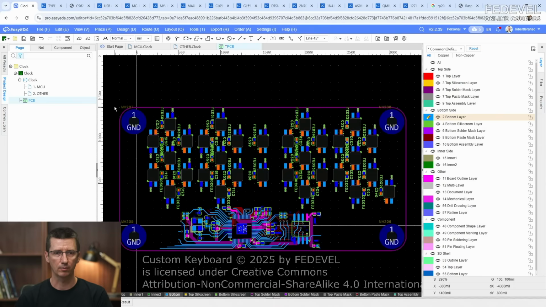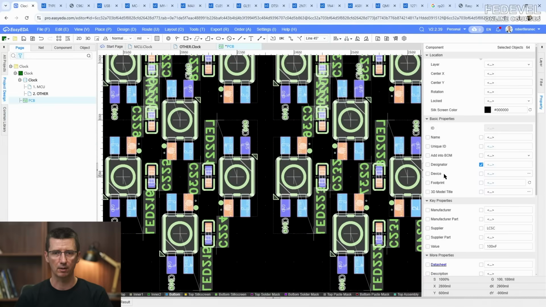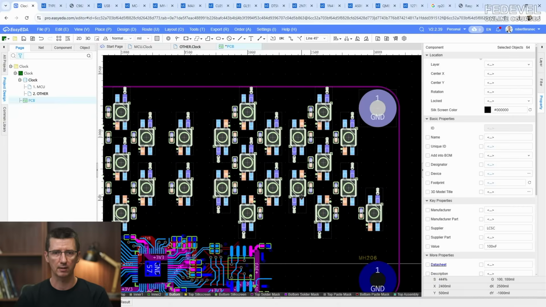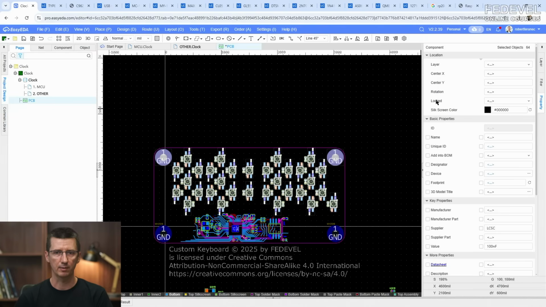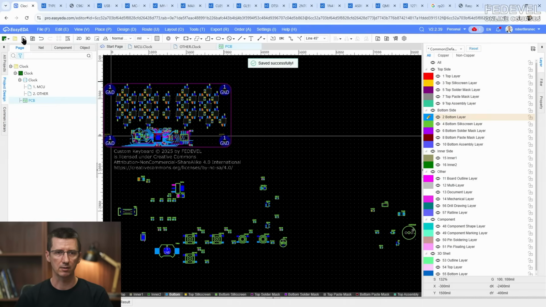And I would like to hide these reference designators because they are kind of disturbing. So select all these components, watch what's going to happen, okay? We disabled them. And also we would like to lock all these LEDs, so by accident we don't move them.